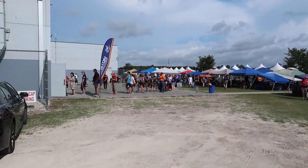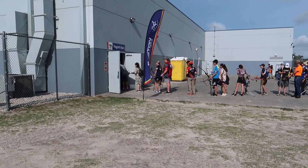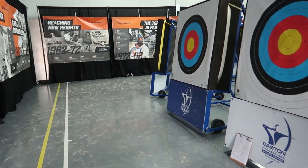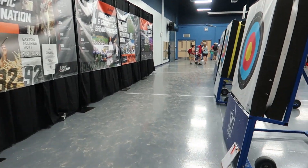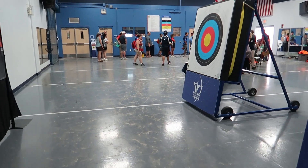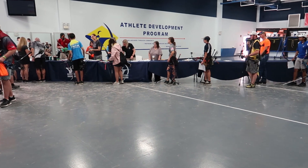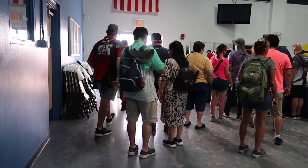Here is the line for check-in. They actually moved it this year to inside the building. You can see all the people waiting in line to go inside the building for check-in and registration. They have signage for it as well. There was a break in the line, so I decided to do a little walk-through of the registration line. This is normally filled with people waiting to register. The people you see waiting there are people paying for premium seating and coaching credentials. There really aren't any archers left that need to register at this time until the Senior Divisions and Masters Divisions show up later today.